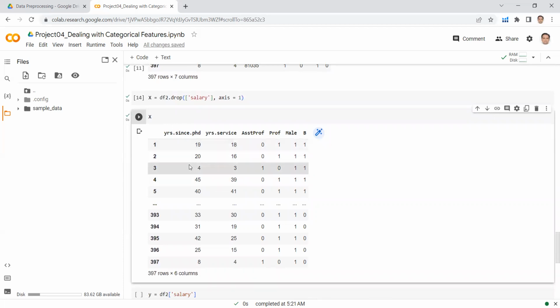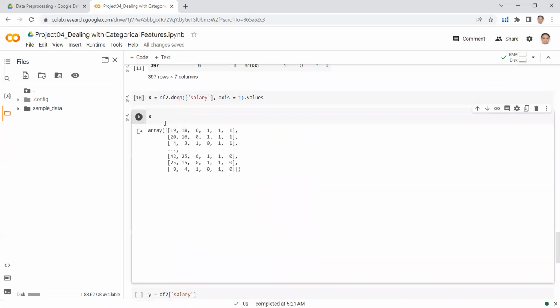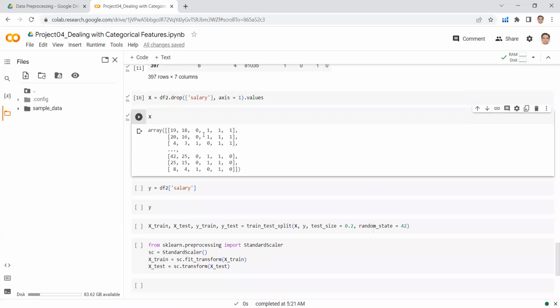That is years since PhD, years of service, assistant professor, professor, male, and this is B, that is discipline. So if I want to read them and convert them into numpy arrays so that I can do some further pre-processing, I have to write dot values here. So dot values will get these values in the form of numpy arrays, and we can see that these are the values in the form of a numpy array.